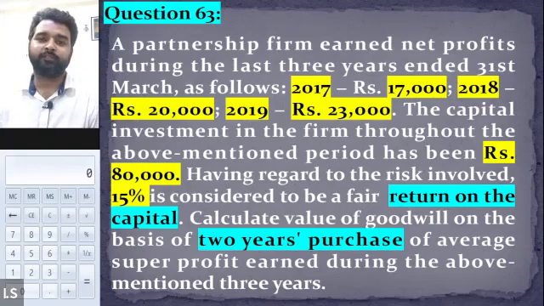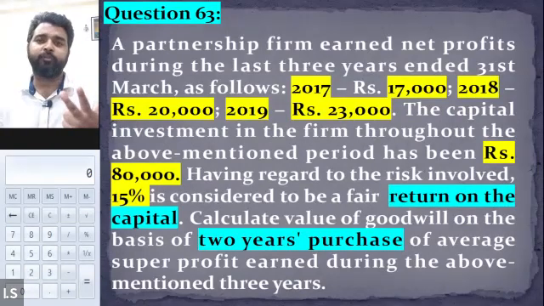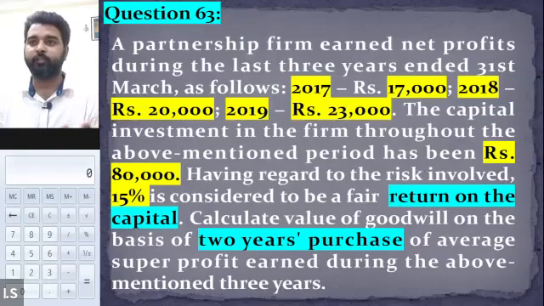Number two, the question is providing us with the rate of return prevailing in the market, ROR, which is 15%. The question also gives us the information about the amount of capital invested in the business. That is, capital employed is given in the question, which is 80,000. But this time, unlike the previous question, which gave us the amount of the average profit generated by the business, the average profit of the business is not given.